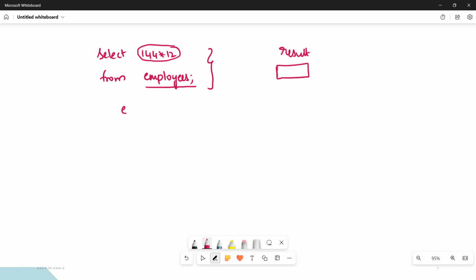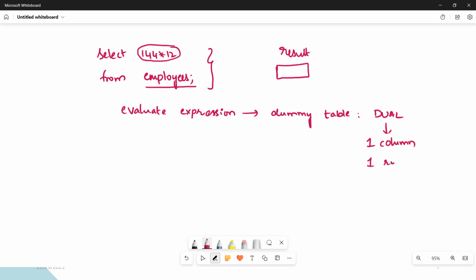So here, to evaluate the expressions, any arithmetic expression, instead of using the table containing data, you can make use of a dummy table which is available under Oracle, which is called the dual table. This is a dummy table in Oracle which has only one column and only one row.